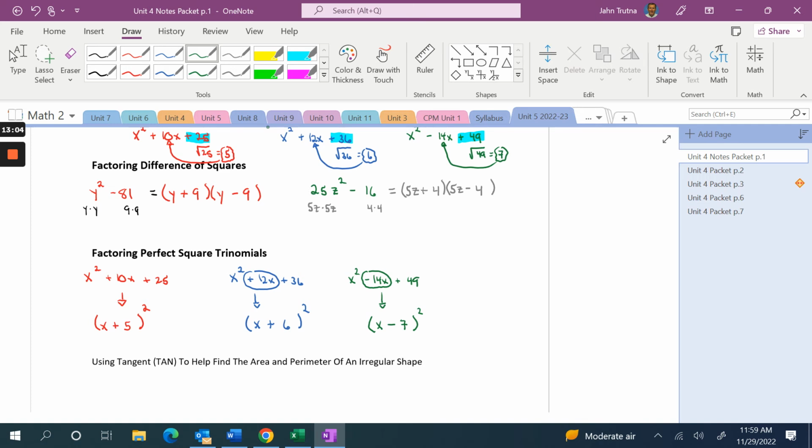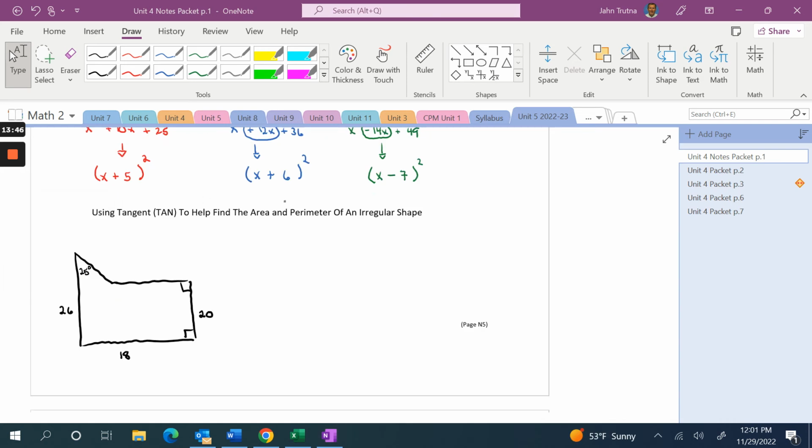So you might be saying, Mr. Trutna, so I don't have to do the diamond problem or the area model any longer? The answer is no, Kimosavi. The answer is you don't have to do the diamond problem and the area model if you recognize an expression as the difference of squares and you know the pattern that they factor into, or if you recognize an expression as a perfect square trinomial and you know the pattern. If you don't remember these patterns, or if you just say, Mr. Trutna, that's a little too much, I don't want to remember the patterns, then by all means, draw the area model, draw the diamond problem, and factor them out.